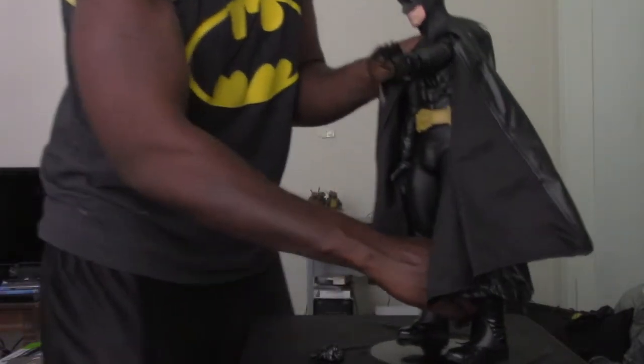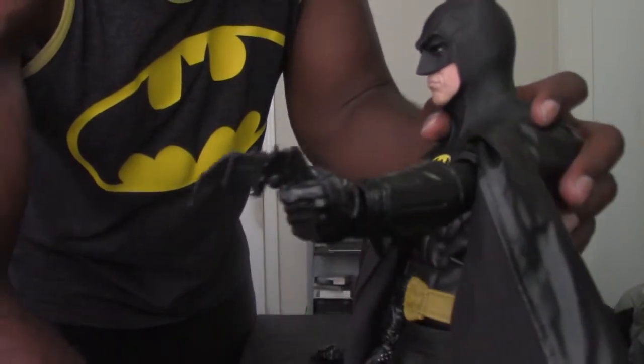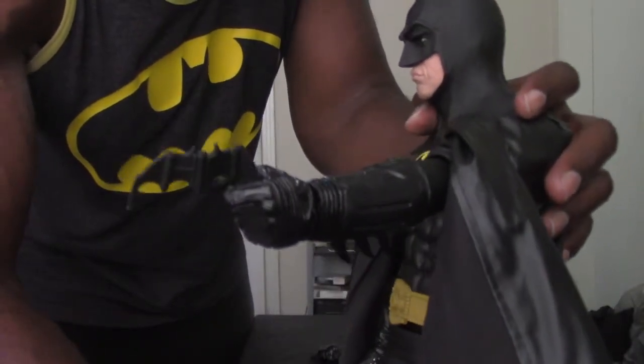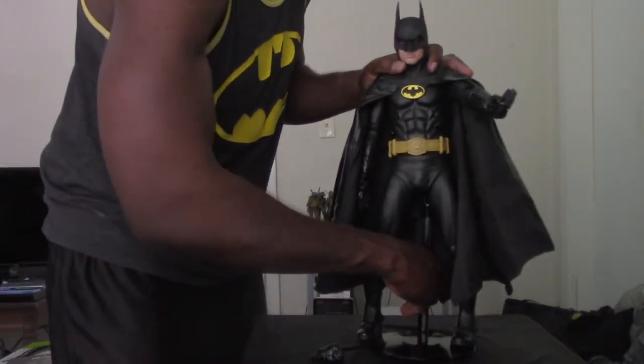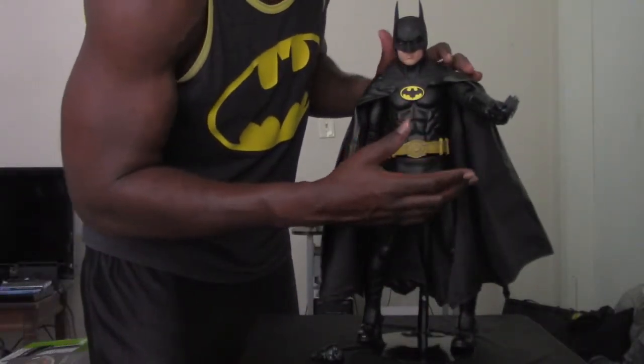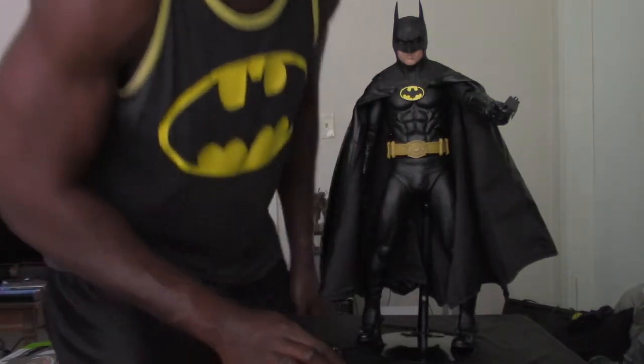I think it's still kind of loose. I know that the actual 7-inch one is kind of like that too, but I'm just going to give a little glimpse of how it looks in his hand. It does sit in there, but it still looks kind of loose. Oh, and another thing, I did have to loosen his arms and hands, because he was so tight, with a hairdryer, just to be safe.